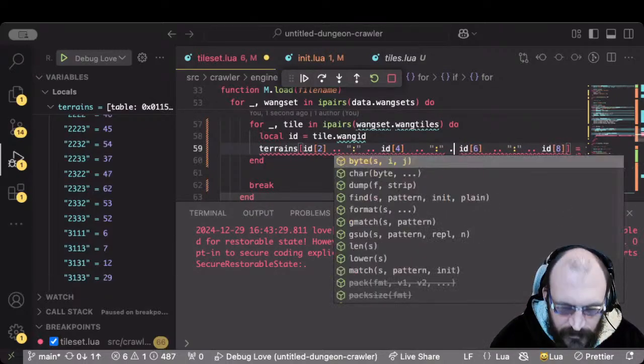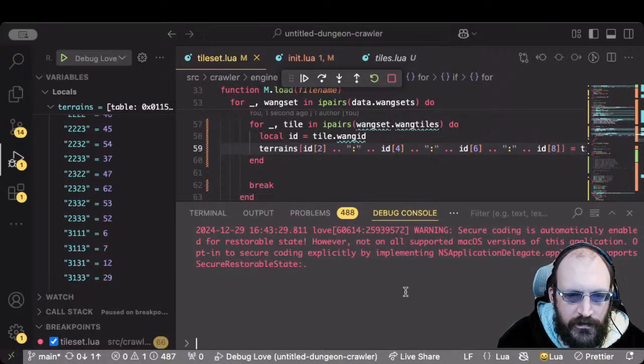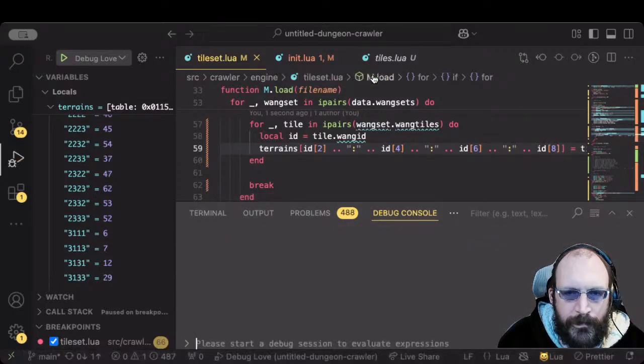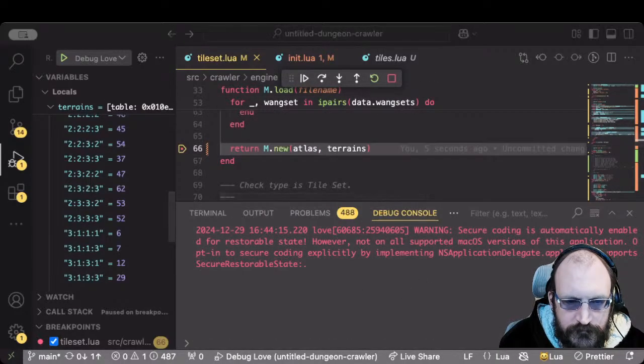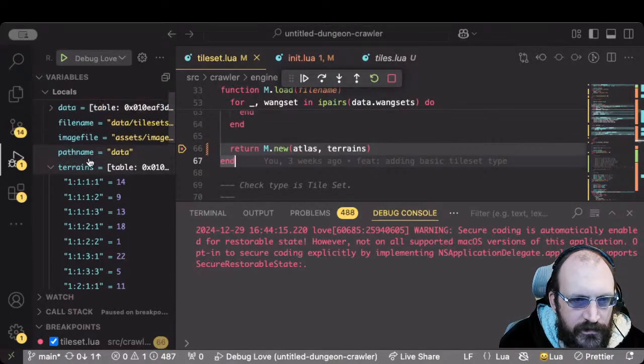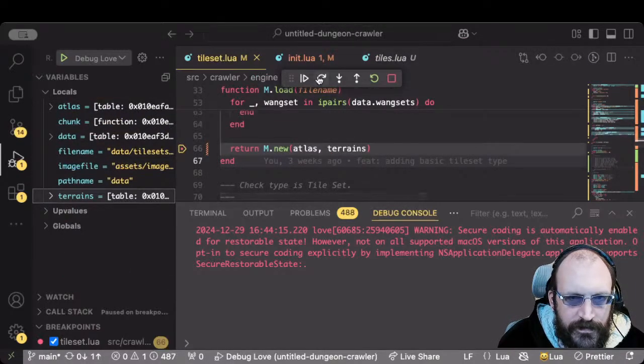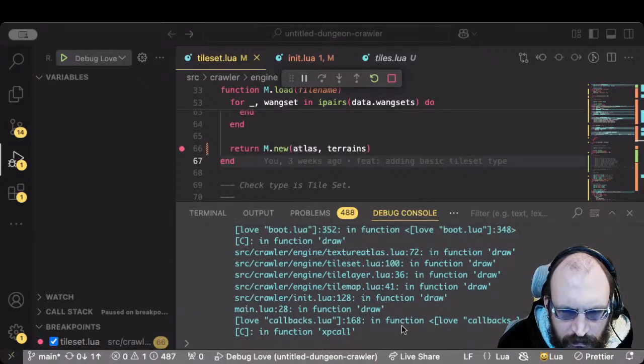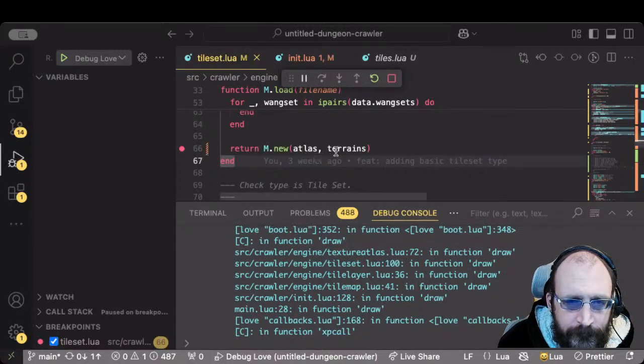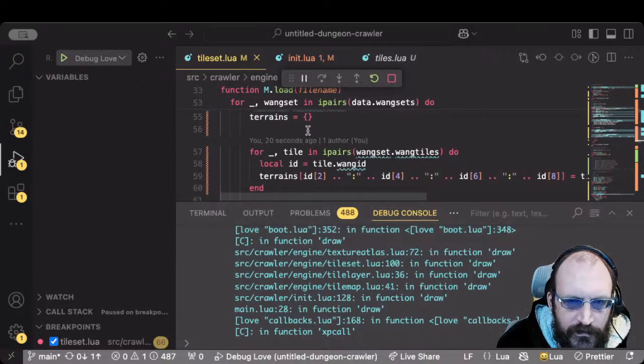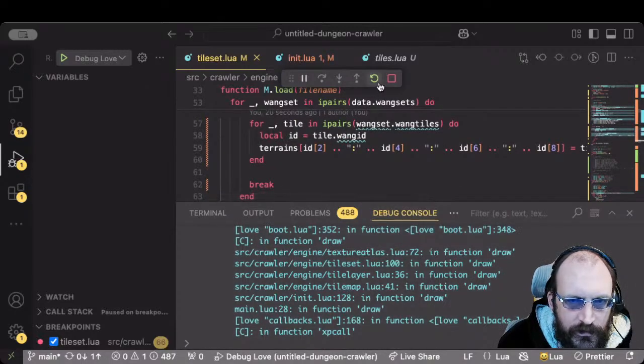I did a stupid thing. There we go. So now when we look at the terrains, yeah, those are as we sort of expect them. But how these rotated is the other question.